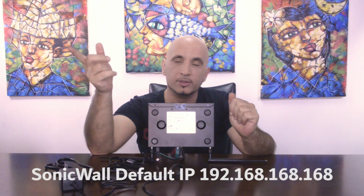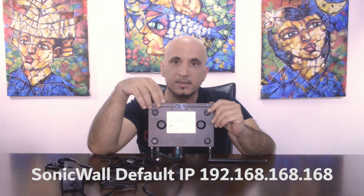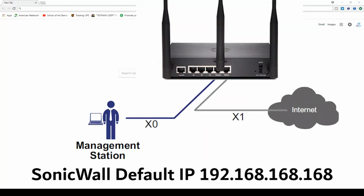So I'm gonna switch real quick to my computer to show you how you do the initial configuration of the SonicWall firewall and how you start putting the different parameters that you will need to use specific to your network. Let's switch to my screen real quick to browse to the default IP on the device and start the configuration. Make sure to connect the computer directly into one of the LAN ports on the firewall and connect your modem for the internet to the port X1, which is the default WAN port for the network.